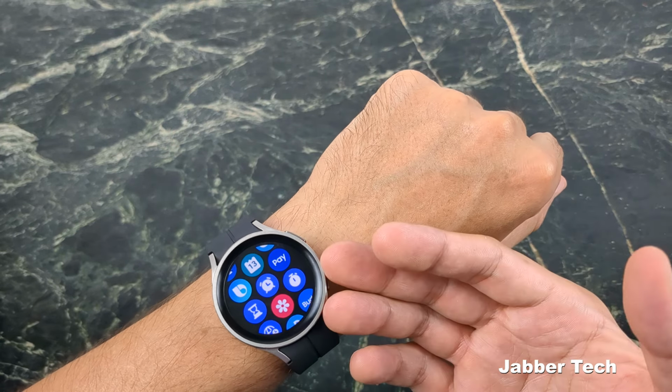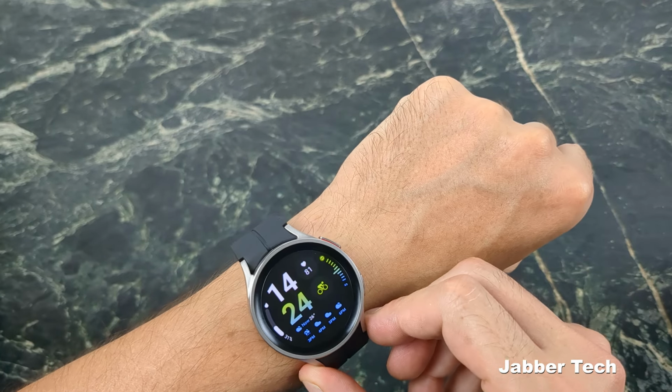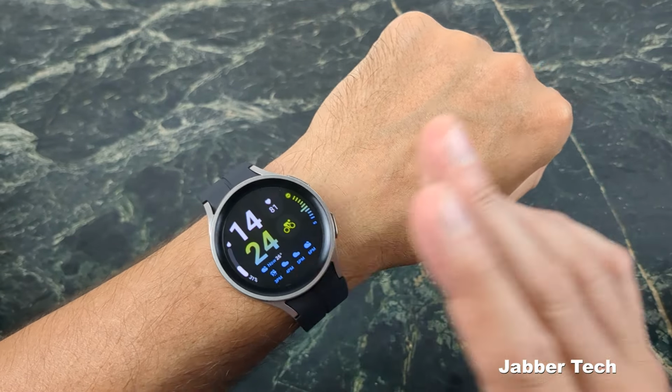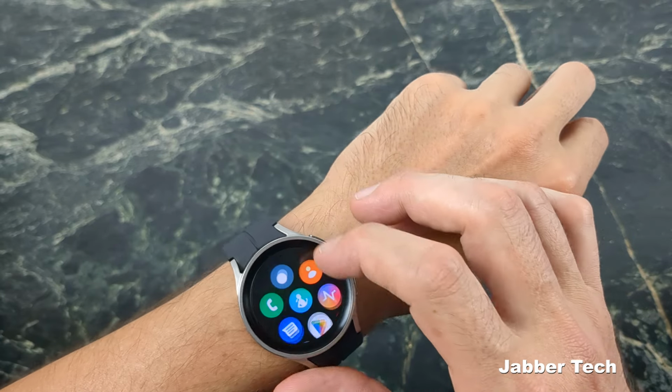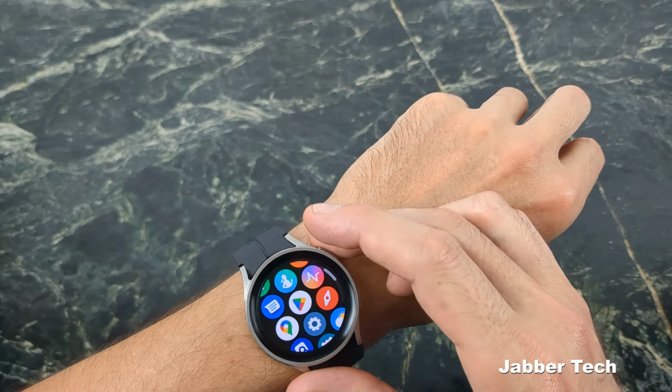But again, I'm just saying all of this because Samsung's calling this a pro watch, and they really push the fitness aspect of it. And I just don't think they're there yet. But as a smartwatch, I think this is a really nice watch. I think they did a nice job with the screen. Samsung screens are always top-notch in my opinion.